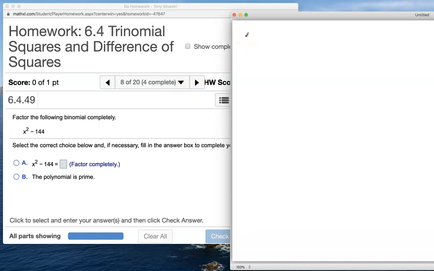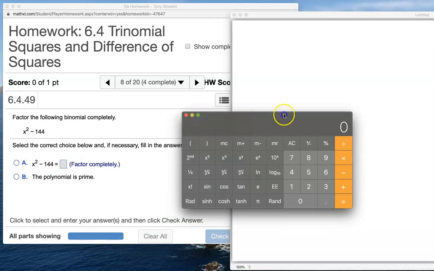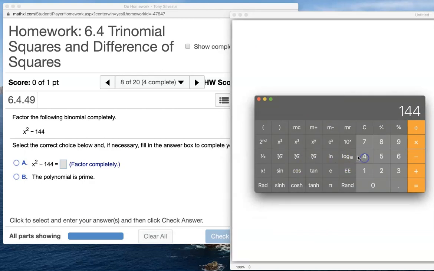Now, if you know about square roots, you'll get the answer on your calculator a lot quicker. So if I went in my calculator and put in 144, and this is the square root symbol here. A lot of times you don't see calculators having this 2. So this 2 here is optional. Just look at the square root symbol here, which is that radical weird symbol. We're going to get into it in much more detail in chapter 8. But assuming that maybe in high school you've seen square roots, if I click that and it comes out nice and even with no decimals, that's the number that multiplies by itself that gives you 144.